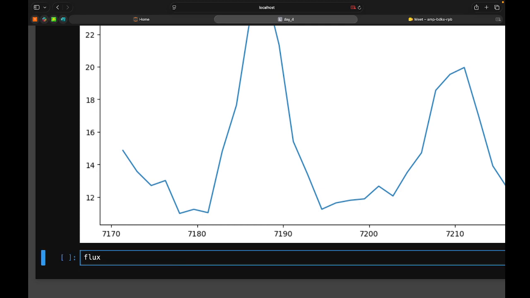Let's say flux underscore peaks will be equal to ss, the signal, scipy.signal.find_peaks. So this is the function for that, and the sub values, sub flux. The sub flux will be greater than the height. Height will be equal to 18, okay, and index equals 0. The minimum height guess, basically, for the peaks.